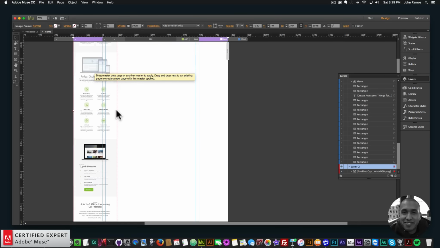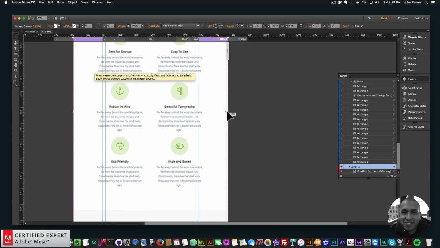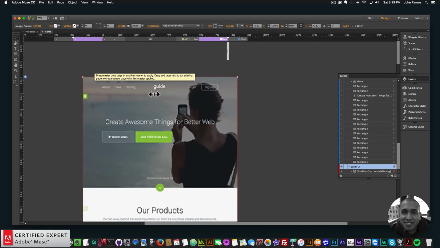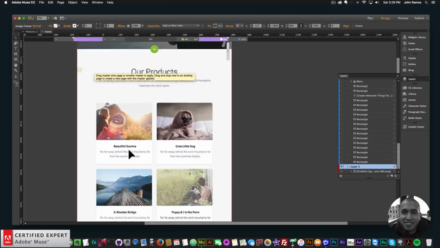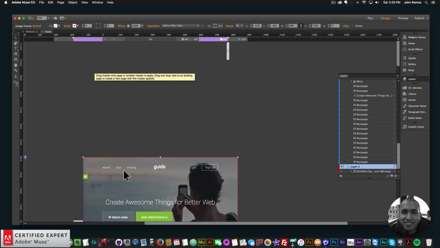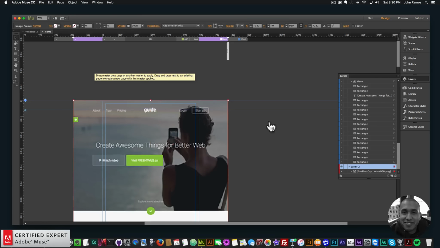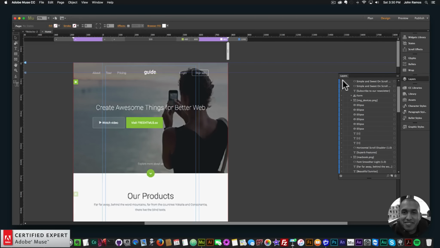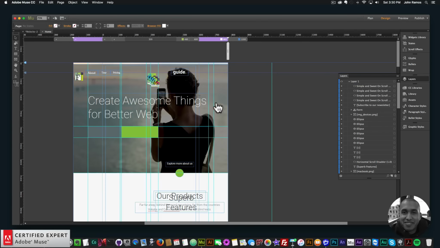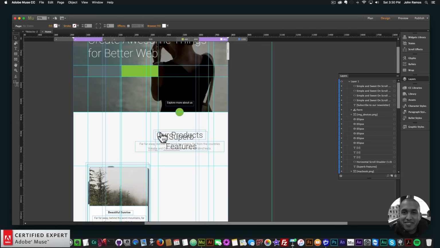So there's the image, and I want to drag it to the size of the website. Okay, there it is. And then I'll bring in the layer 1.